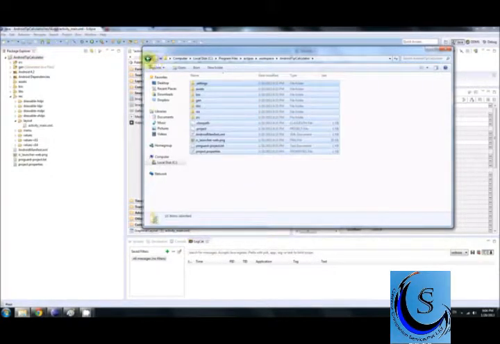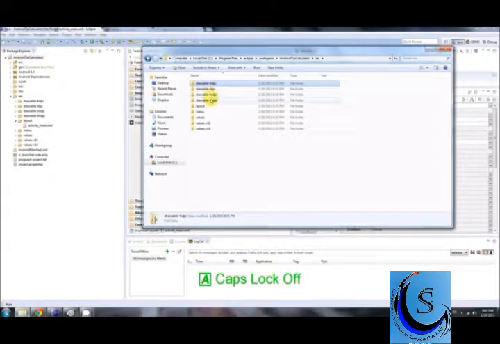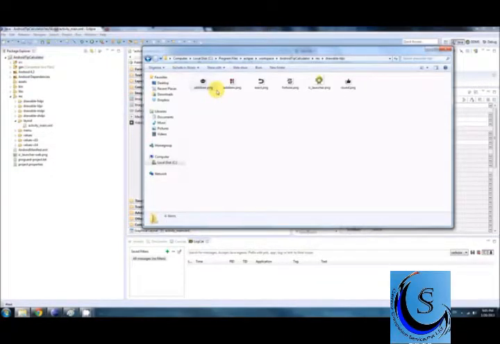Okay, so this is your folder for your app. And then you go to the Resources folder. And you'll see that you have 4 drawable folders. These are different resolution versions of the images that you want to use for your app. It goes low DPI, medium DPI, high DPI, and extra high DPI. Now, DPI stands for dots per inch, which is a measurement for resolution that Google likes to use. And you basically need, okay, you don't need, but you can have 4 different versions of every image that you plan to use for your app.